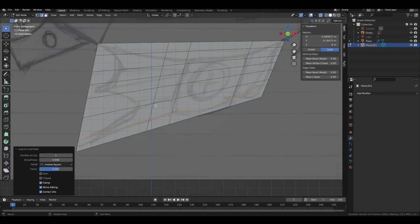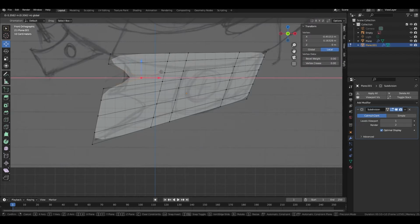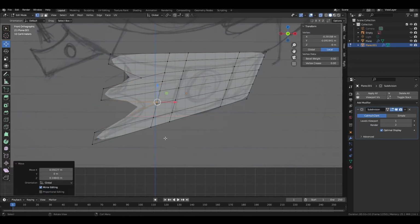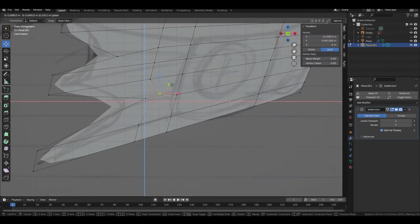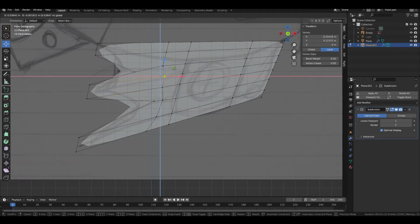So then, as before, let's add a subdivision surface so we can see exactly what we're doing. So first of all, we can do what we did before with these indentations. So I've got the move tool selected. And I'm just going to drag that back like that. Take this one and just move it in like so. And again, I don't want this sort of action happening here. So I'm just going to move that one out of the way so we get a better profile like that. And just kind of tidy up this line here so we've got a nice smooth curve to it.